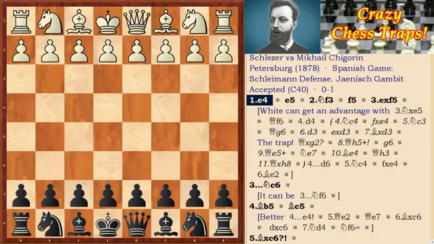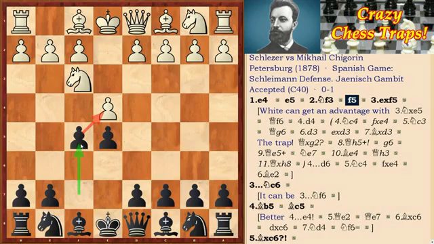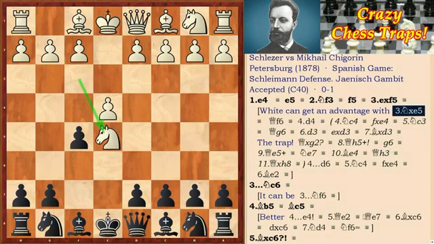Hello, dear radio audience. I played this game when I was still young, in 1978, in Petersburg. I played black. After the moves e4, e5, knight f3, I replied f5. The Latvian Gambit begins with this move. White beat a pawn, e takes f, although white can more easily get an advantage by the move knight takes e5.